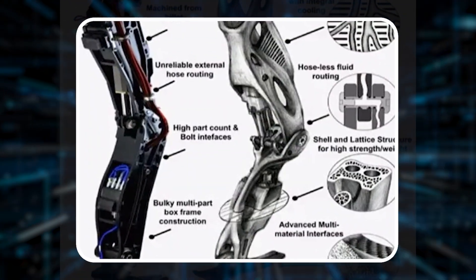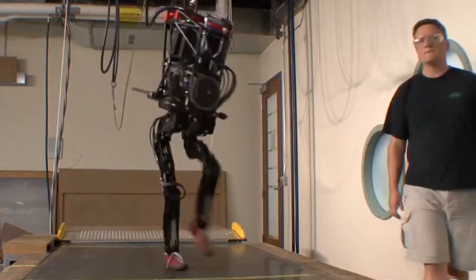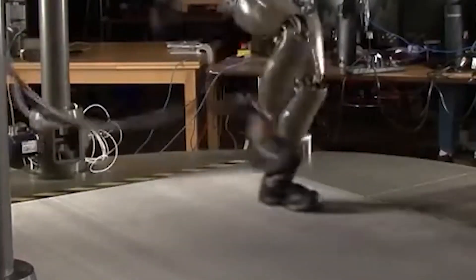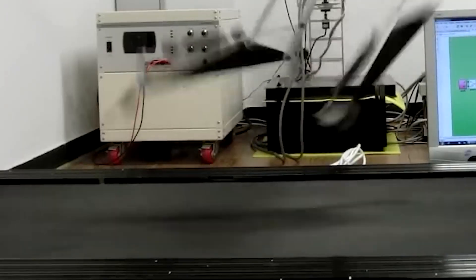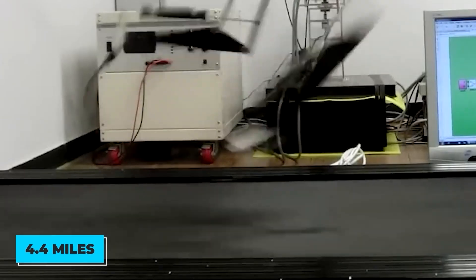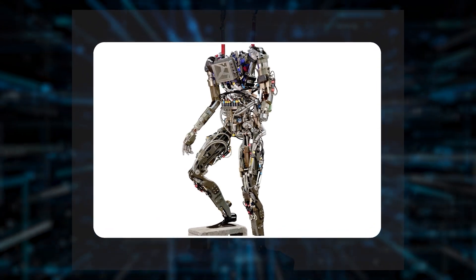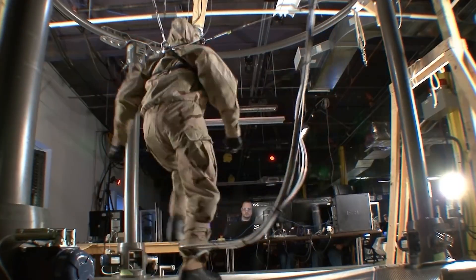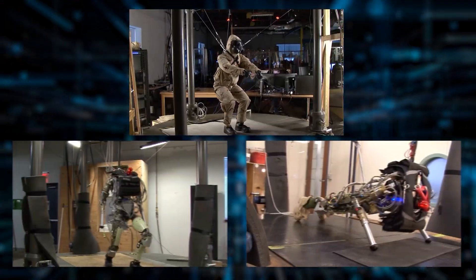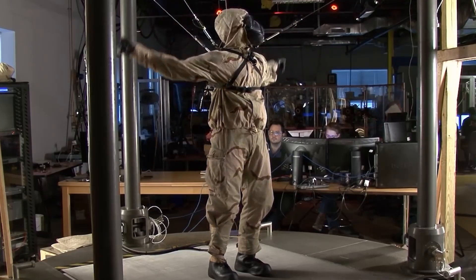The founder, Mark Rybert, mentioned that one of the main challenges was creating a hydraulic system that replicates the average human body. They started by focusing on the robot's legs, which were shown running on a treadmill, then improved it to run at speeds of up to 4.4 miles per hour, eventually developing a full-body prototype. Now we know it can do various exercises like walking, squatting, kneeling, and even push-ups, showing impressive balance and versatility, just like a human.